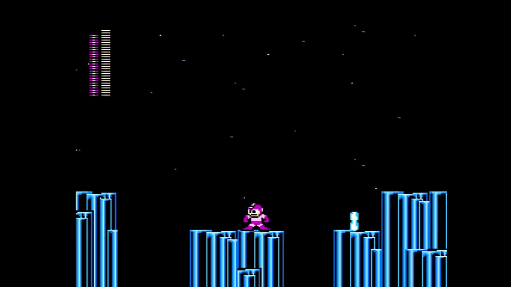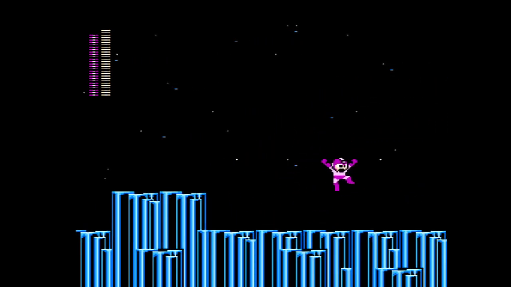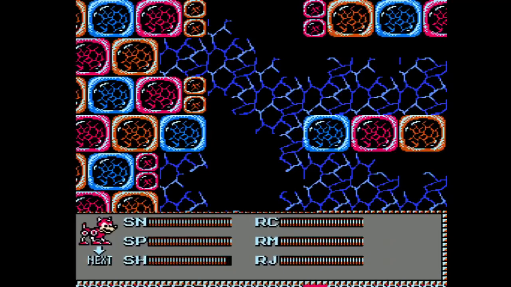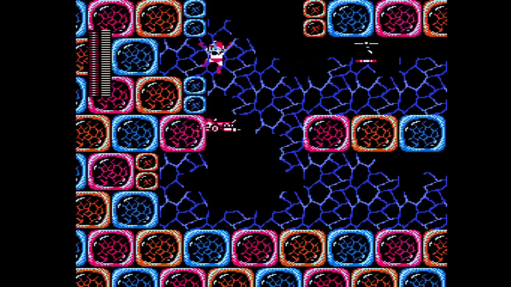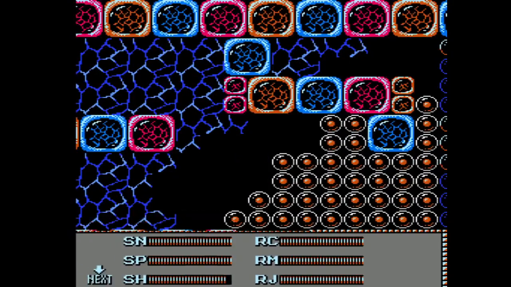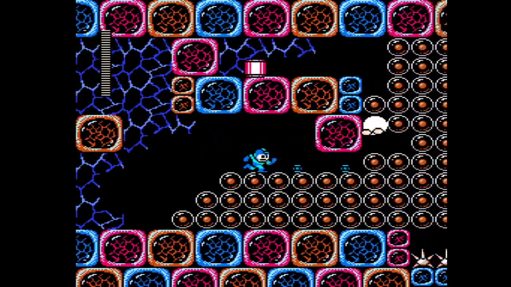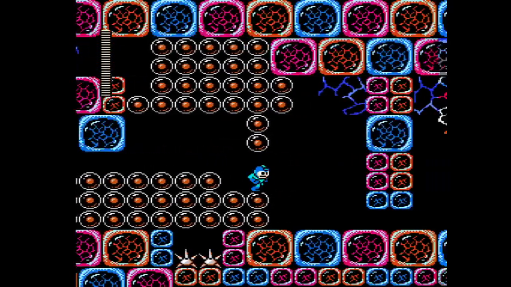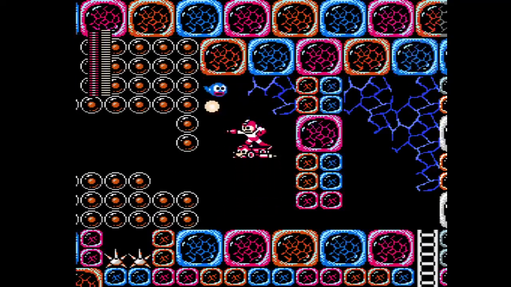Alright, so far so good. Oh, close one. What is that there? Weapon energy, fine, I'll take it. Oh, a life. I don't want to see what's over there, so I'm willing to spend an extra few seconds.